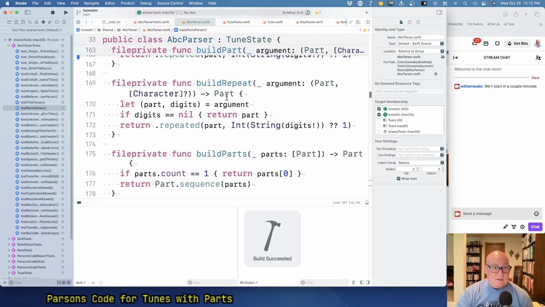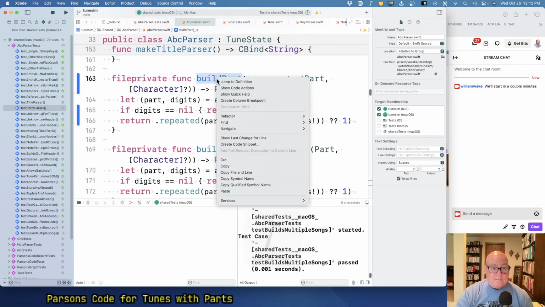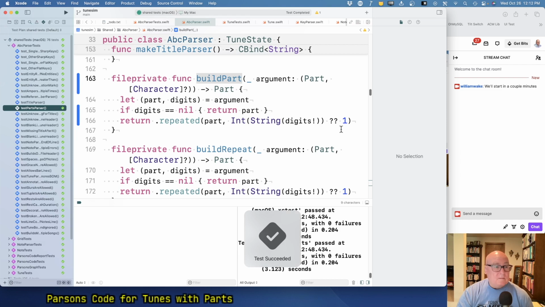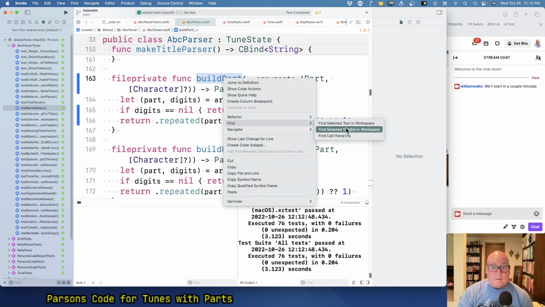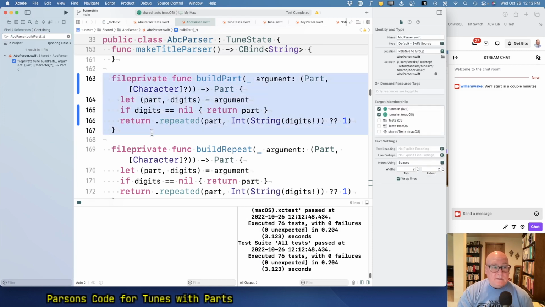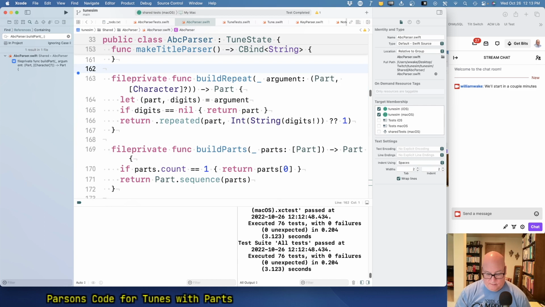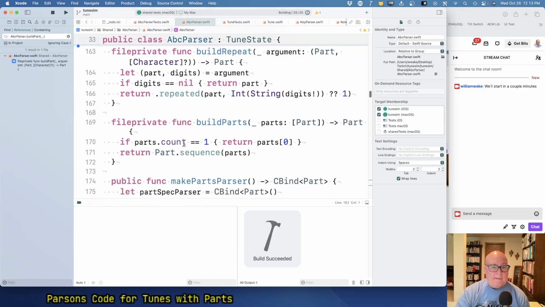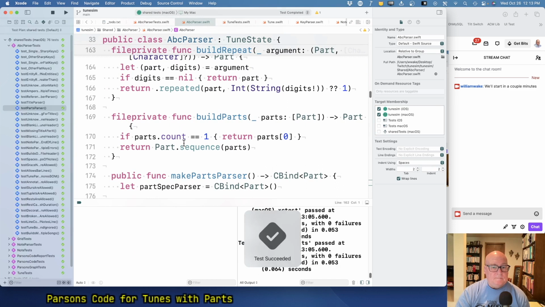And I don't think anybody's using build part now. Symbol, right, nobody's using that.